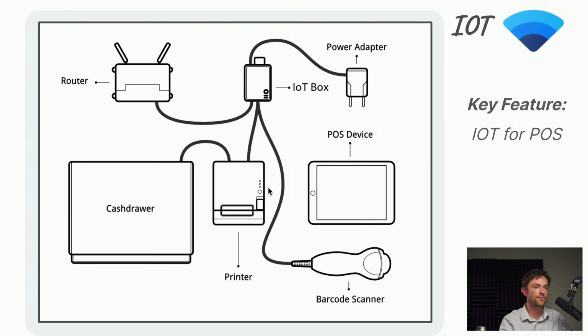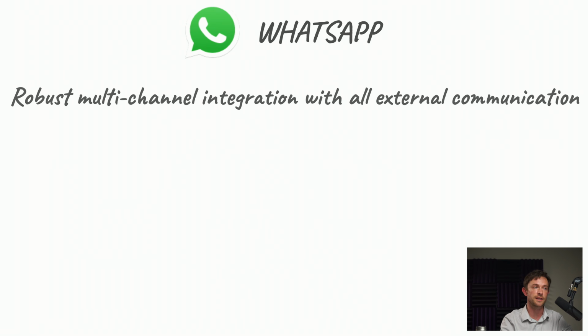Optionally, you can either use a physical Odoo IoT box, or you can get your own box, which is really just a Raspberry Pi. And you can connect it to all sorts of things. Like you can connect it to a router for Wi-Fi, or hook it up to a cash drawer, a printer, something to collect payment, something like that. And note in many cases, you don't even need a physical device. You could actually use a virtual IoT. For best results, if you're curious about this, reach out to your Odoo representative or partner, somebody like that.